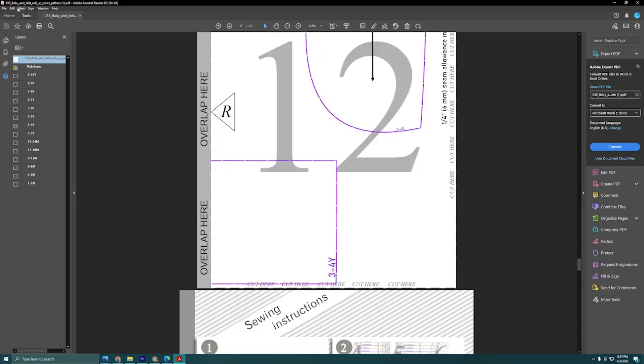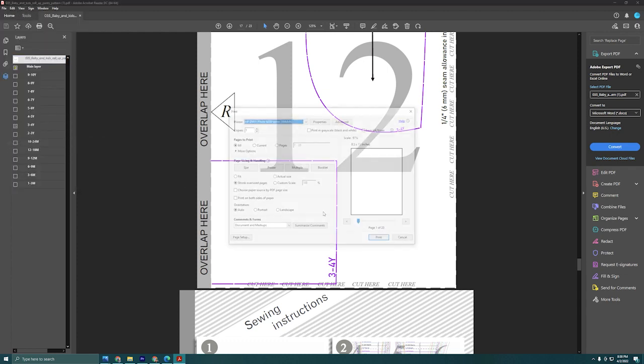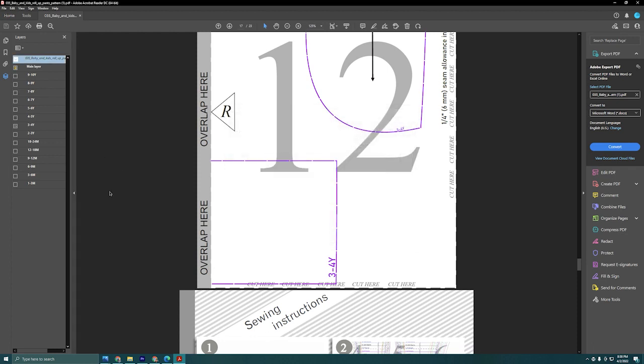So I'm going to go over here to File and select Print. And I'm just going to print out the pages that I want, basically. So I just do a range. Basically, from this page is what I want to print. I'm just double checking that I'm printing out all the pages that I need. And I just send it to my printer, which is super convenient, super easy. I don't get confused on all the different sizes. I just have that one size that I need to cut out printed out.